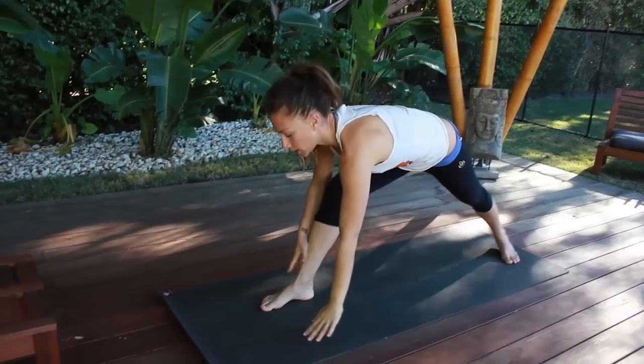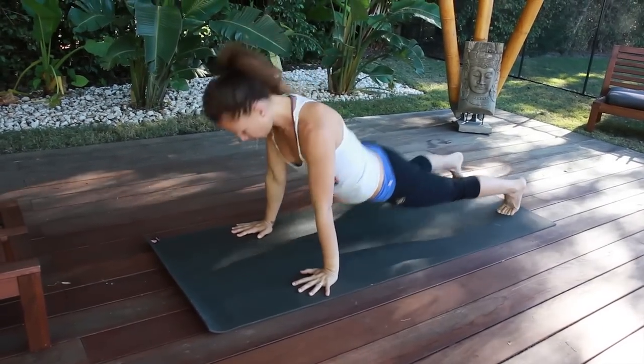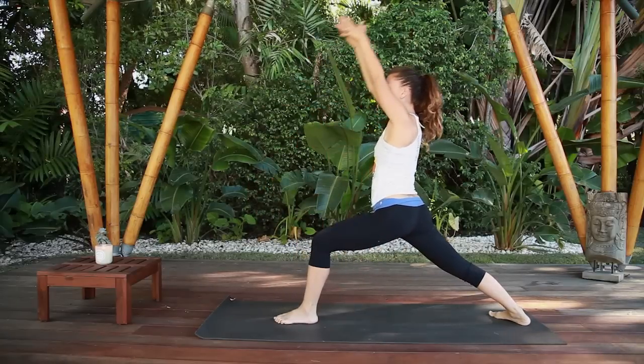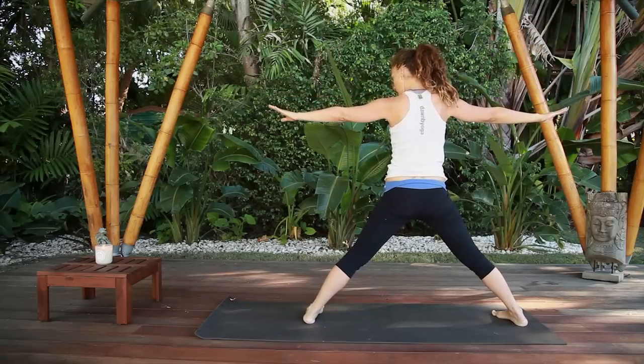Exhaling, the left hand down, the right hand down, lower down, chaturanga. Inhaling to up. Exhale to back. Inhaling, stepping the left foot forward, take the hands overhead, warrior one. Open up to warrior two. Inhale, straighten the left knee. Exhale, spin it to the right.